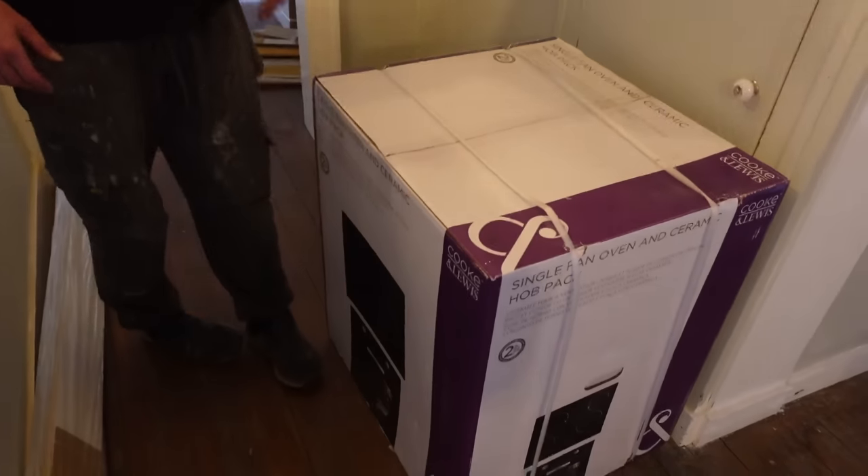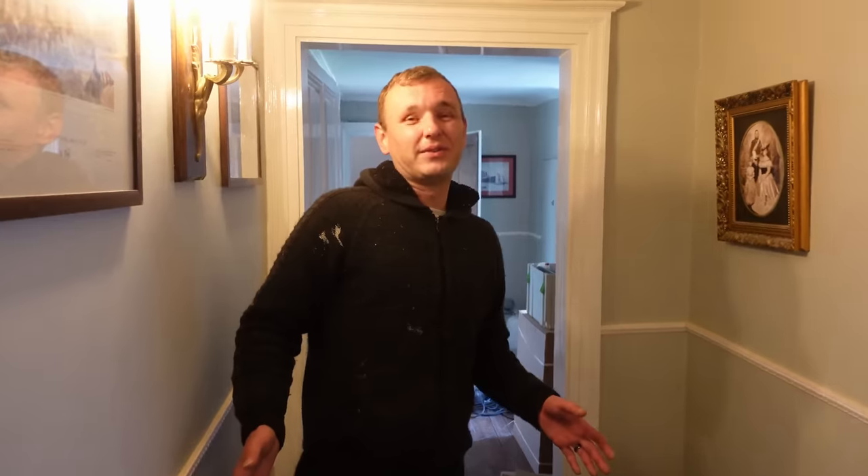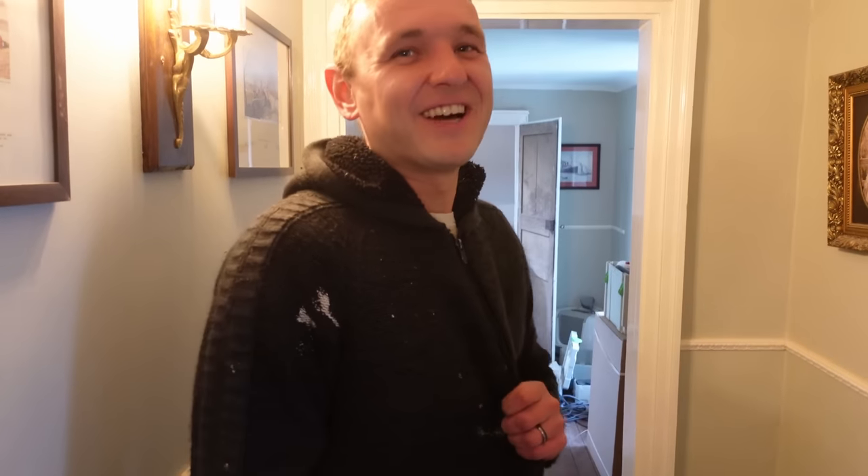The reason we went with electric is so we don't have to cart wood up the stairs or gas bottles. There's no mains gas here, so it'd either have to be a big tank installed, which would be too much of a chew on, or hoying wood upstairs if we had a wood Aga. So we've gone with electric just to make life easy for us. When we go into the big kitchen downstairs, it's quite likely we'll want a wood-burning Aga.